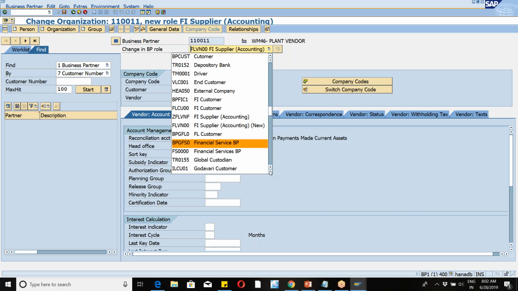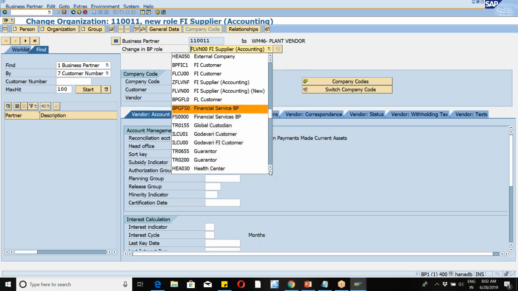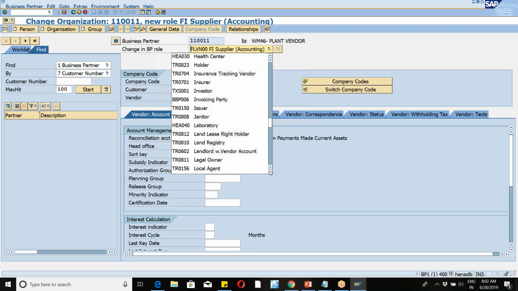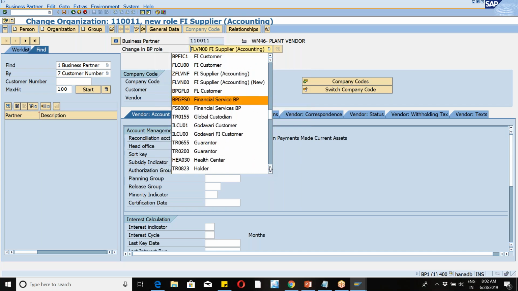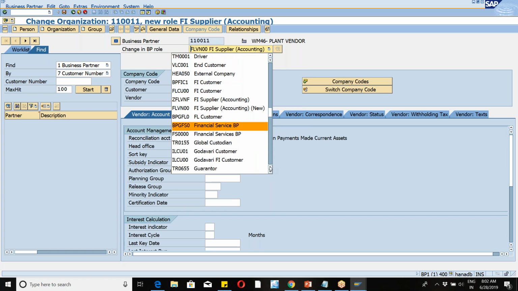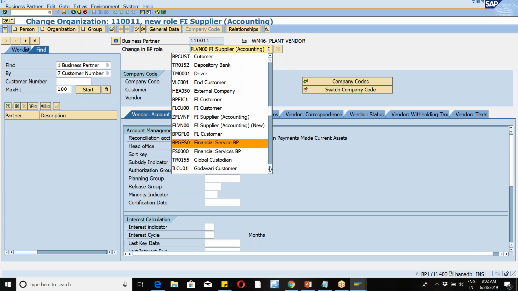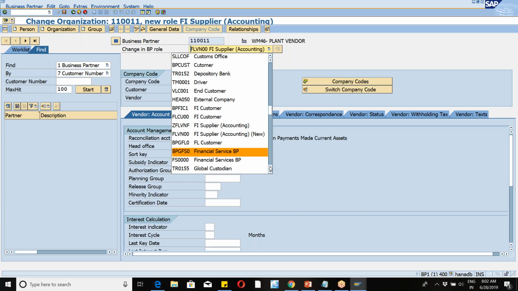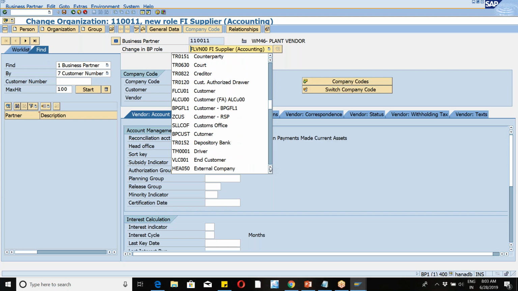One for the supplier, one for the accounting, and the other one for the normal vendor. That's what I'm just looking actually. Yeah, there will be two different roles, just like an FI customer and a sales customer. The normal vendor one also it will be there. I don't see that actually. Where has it gone?